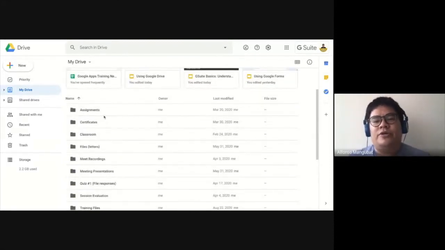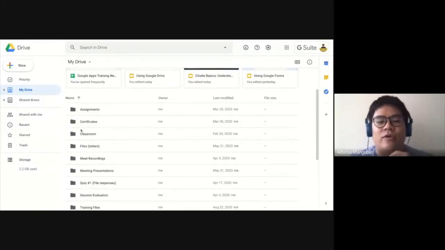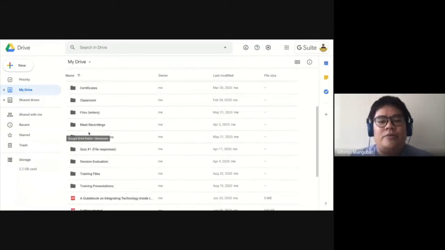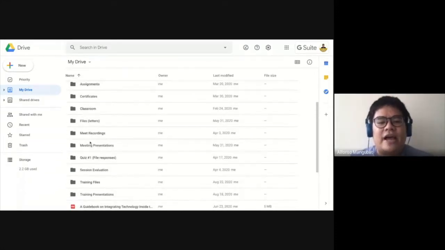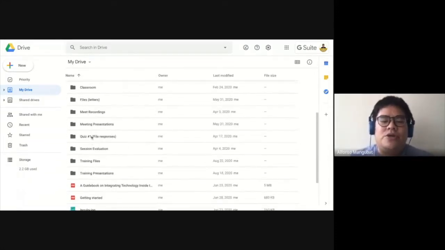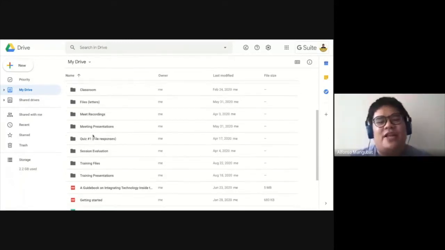If you're going to use Google Classroom, it will also create a folder specifically for that session. So here you have Classroom as well. Within these folders, you'll have different files.